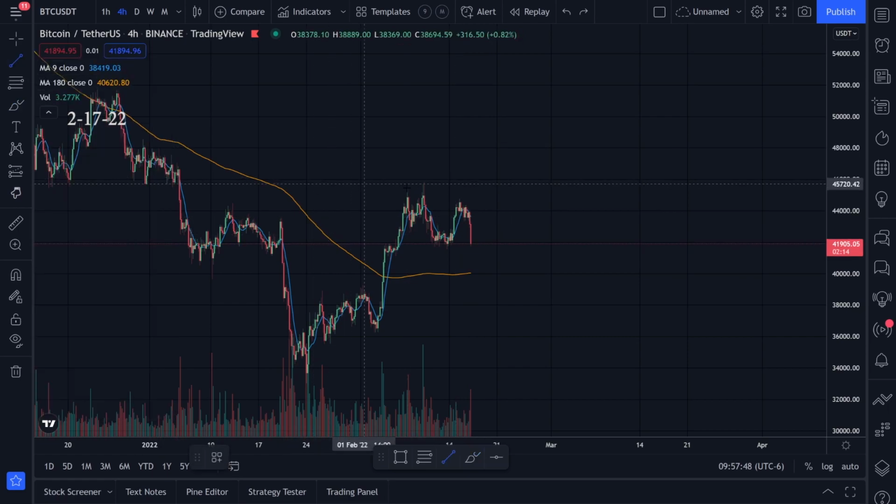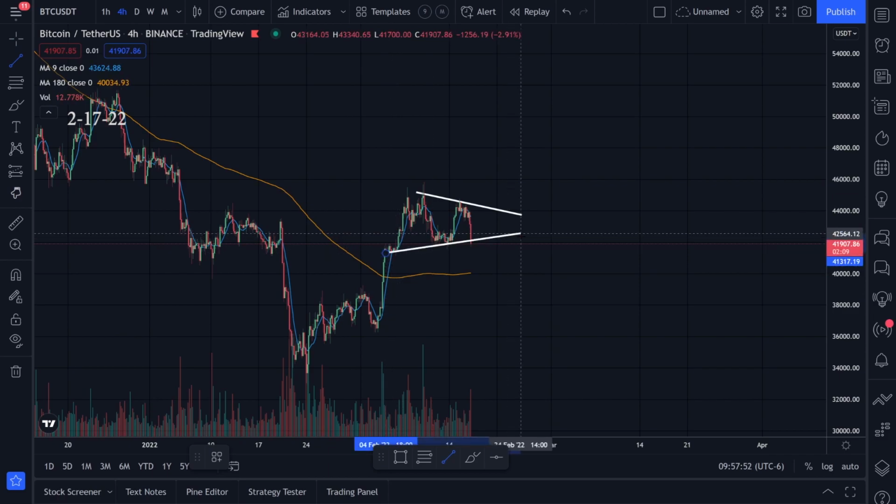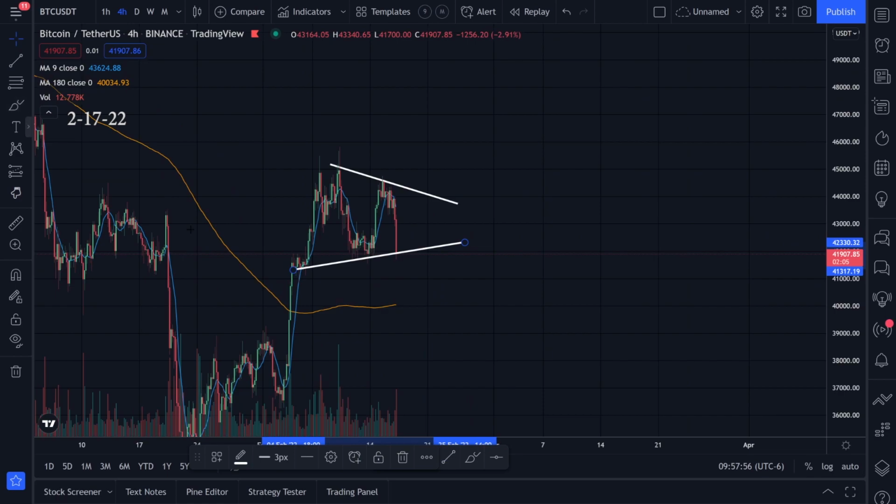Right now we're on the 4-hour time frame. We have a downtrend like this, and then we have support right here. It looks like we're coming in and testing this support right now. It looks like we kind of wicked down, but I'm still curious where we're going to close right here, or where the next couple candles are going to be. Are we going to continue to head down, or are we going to get a bounce and retest this little trend line that we have going right here?